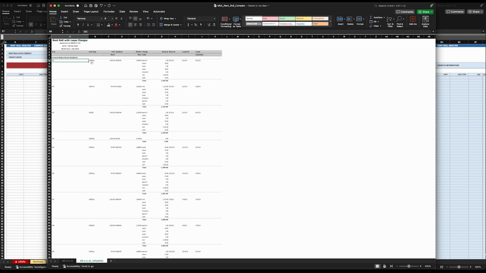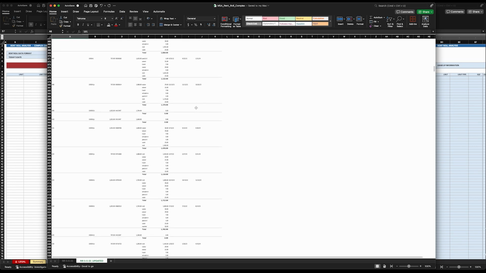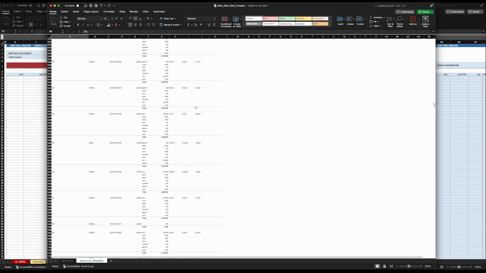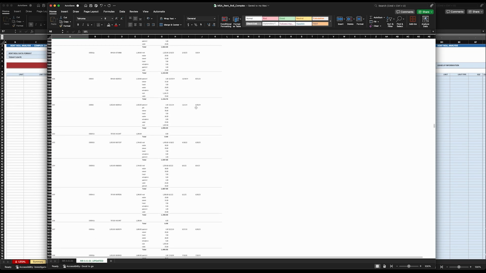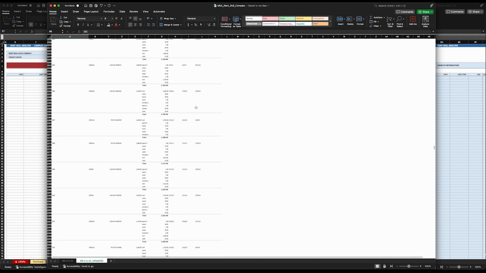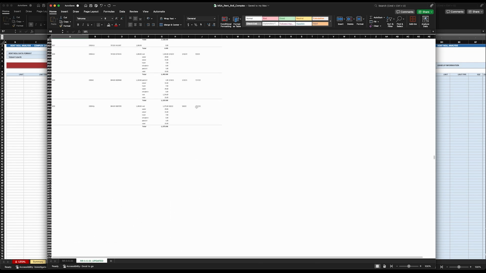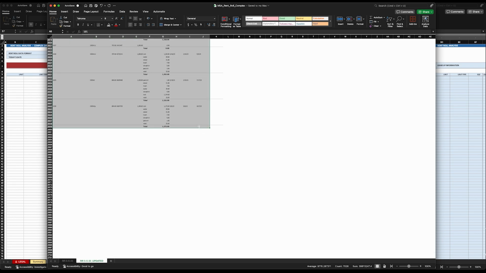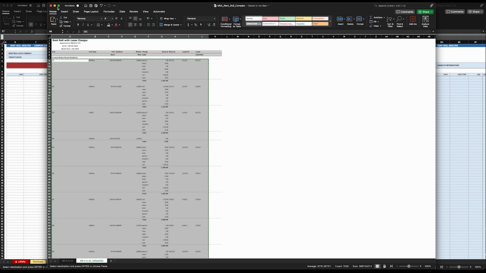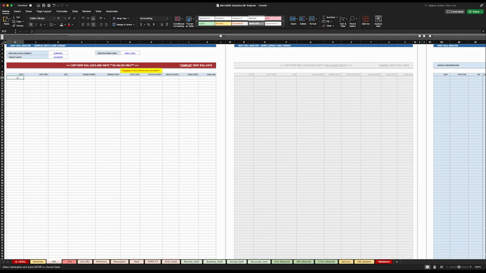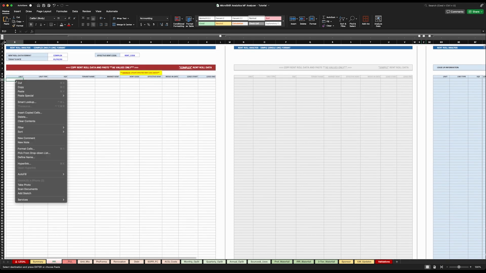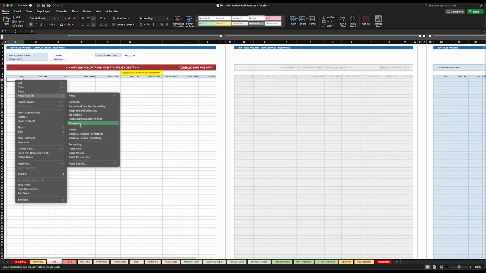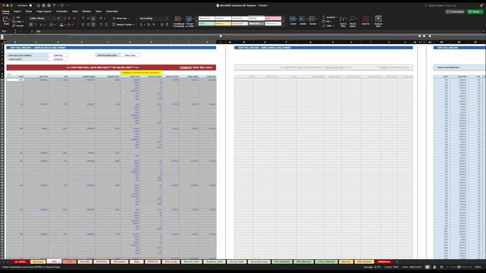Going back to our complex rent roll, with our data clean and ready to be copied over, we can copy our entire rent roll data, not including the titles. So I select the first cell in the rent roll, press Shift, and select the last cell of the last column. Copy that over. Come back into my MSA Analyzer. I have to make sure I paste as values only. So I'll right click, go to Paste Special, and click Paste.